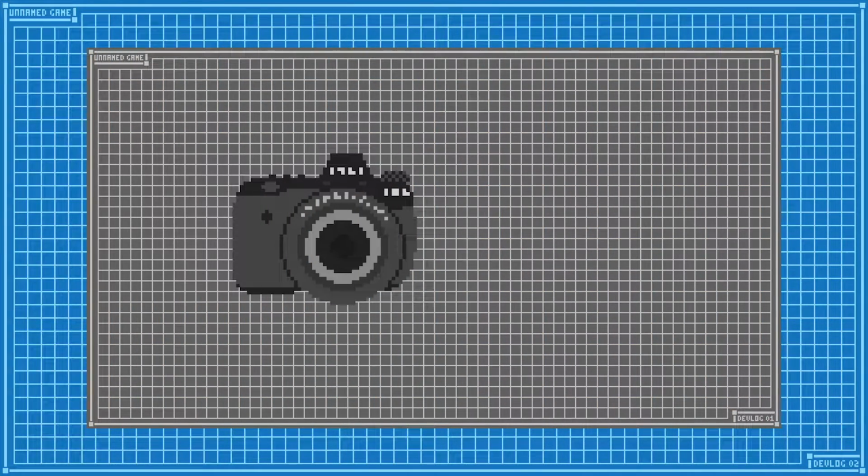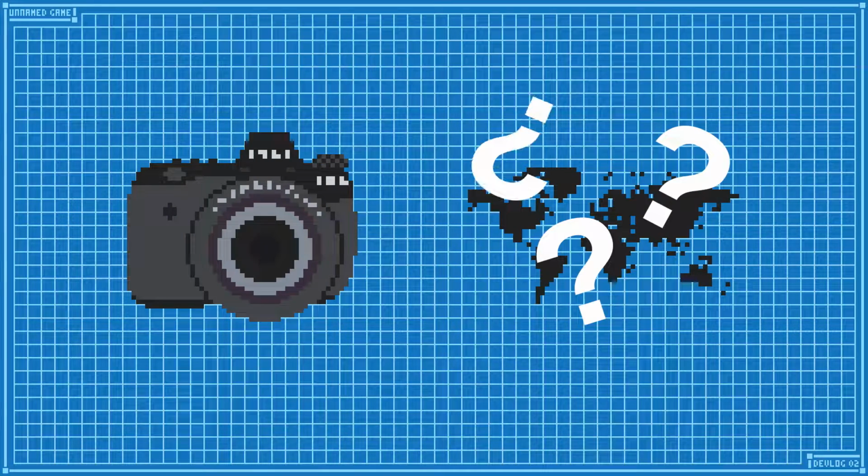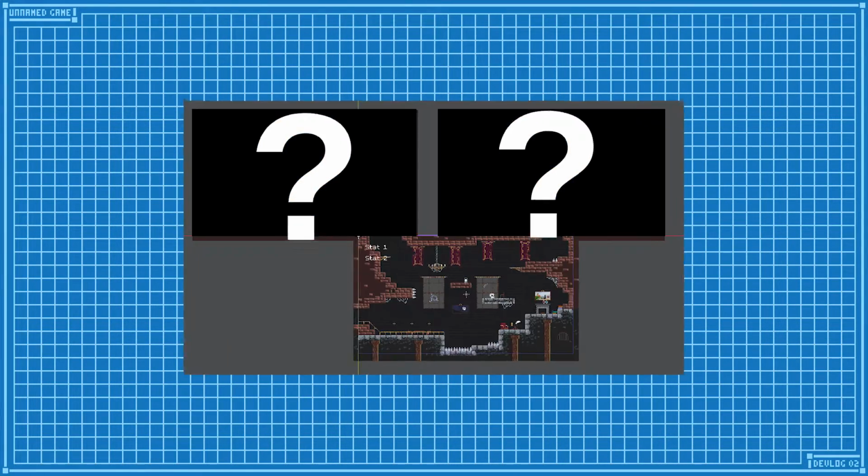I like it. As you might remember from the previous video, I set a few goals for this one. Those goals were to make some camera mechanics and stuff that happens when the player dies. So let's see if I actually manage to do that. Before I can move the camera, I need some place to move the camera to. So I decided to make a few rooms.